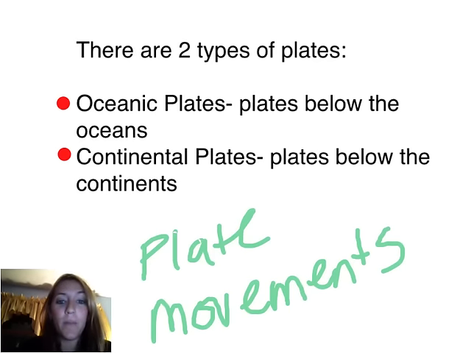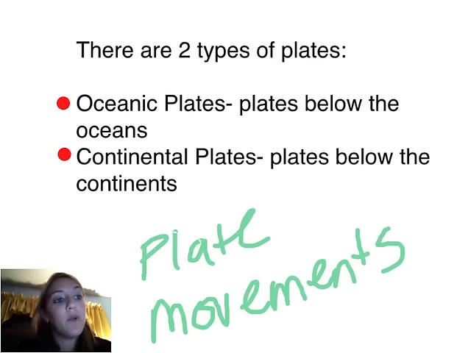We've been talking about the plates that are underneath the crust of the Earth, and this video is going to help us understand how they move and what happens to the Earth's surface when they make a movement. So the first thing we need to know are the two different types of plates that there are. Each plate has its own name, and we don't really need to be concerned with the names, but what we want to know is what type of plate they are.